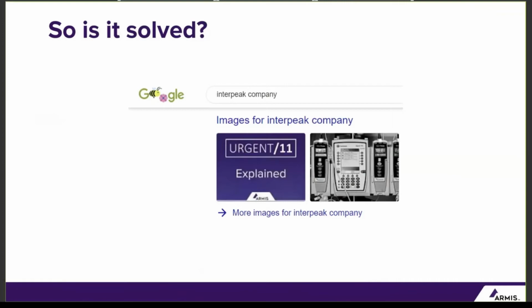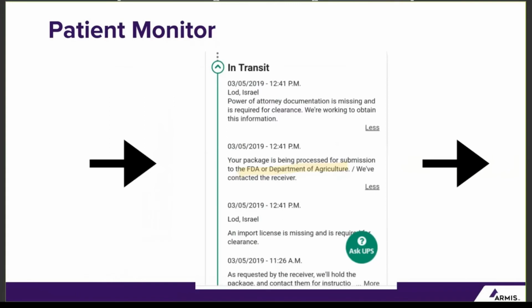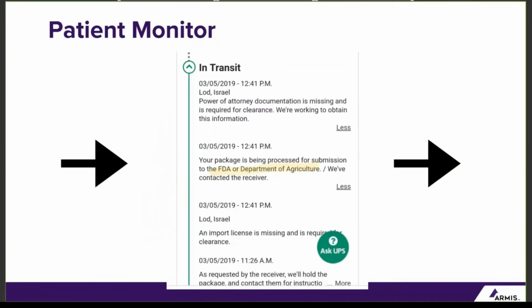So that's not true. Basically, you can find almost anything on eBay. I know you can't find an MRI machine, but maybe you can find some part of it, which is the interesting part for you. And so basically, we went on eBay and found this patient monitor that is common in some of our clients, and we wanted to see if it's affected by our vulnerability. So what we did, we bought it. We tried to convince our local FDA that it's okay for a cybersecurity company to buy and import healthcare equipment.